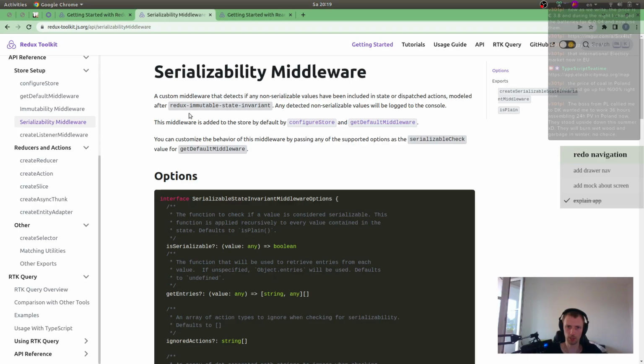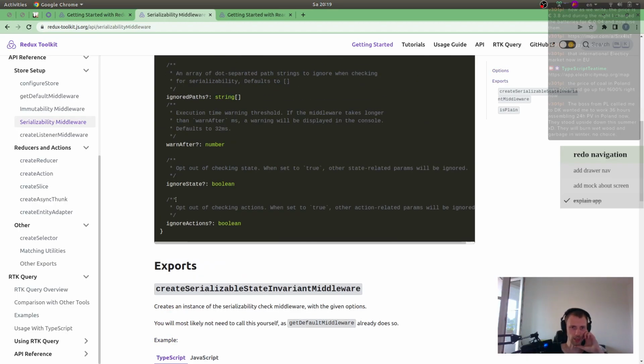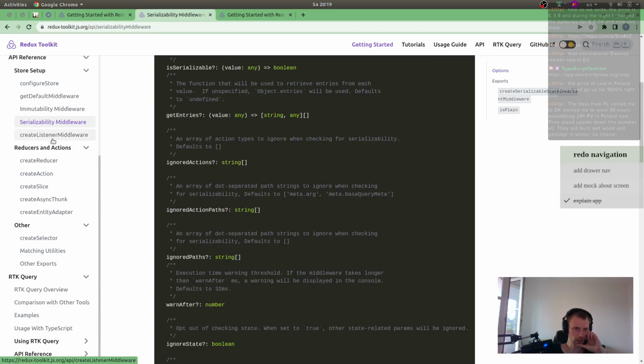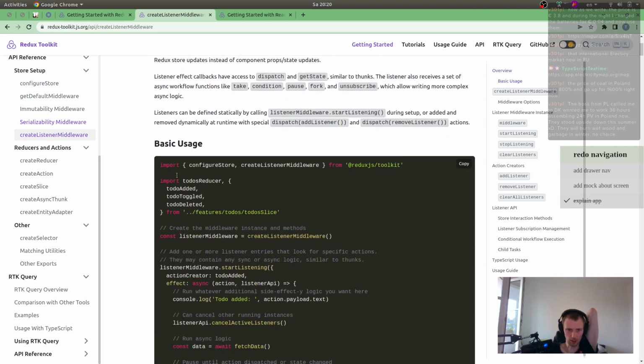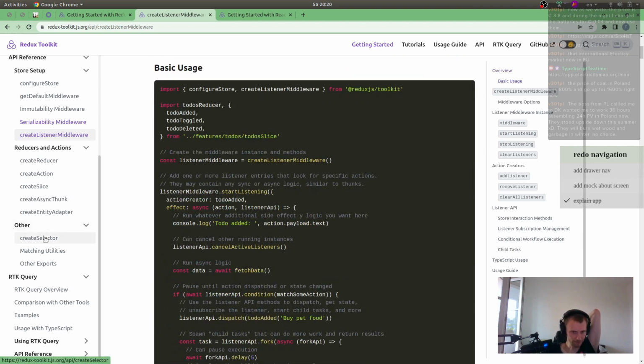To install by default. Oh, okay, that's the thing that throws an error for us. Okay, listener middleware. That's probably effects. Yeah, side effects. It's also not what we want currently.